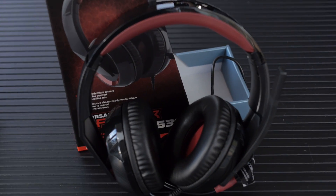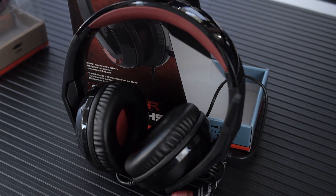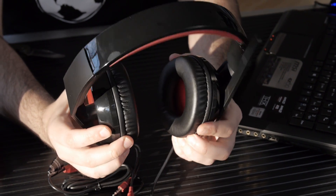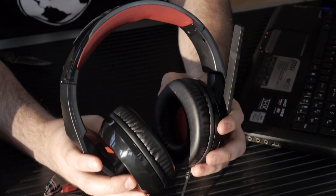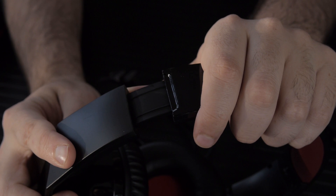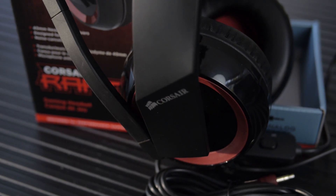It does a very good job of keeping out sound — they're not soundproof or anything like that, but they do block out a lot of external noise. You'll also notice that they swivel or pivot a little bit; there's sort of a ball joint that pivots a few degrees in each direction to make sure they're snug on your head, even if you have a strangely shaped head. They do not fold all the way around so you can lay the headset down flat.